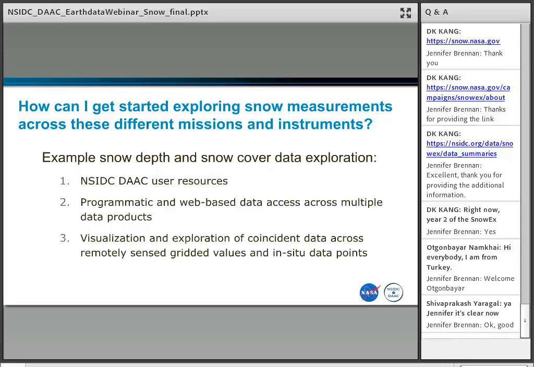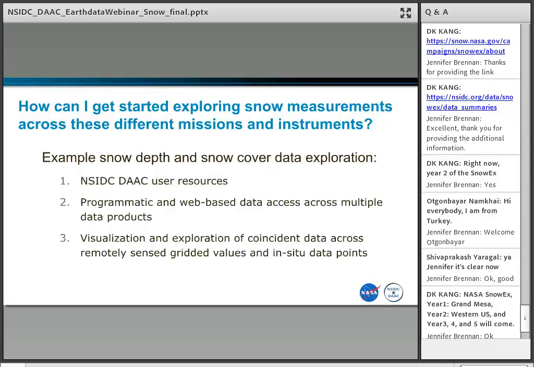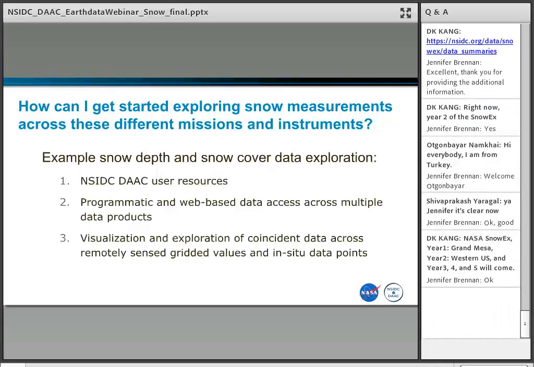So we're going to start with an overview of the available materials on the NSIDC website, including some of the support and access resources available for every data set that we archive, and then also show a few discovery, access, and visualization tools. Now, because the snow data we're focusing on today are collected from a variety of instruments and platforms across in situ, airborne, and satellite scales, as Walt introduced, the use case we'll be working through today addresses this need to discover coincident data and compare those data values across these different data sets.